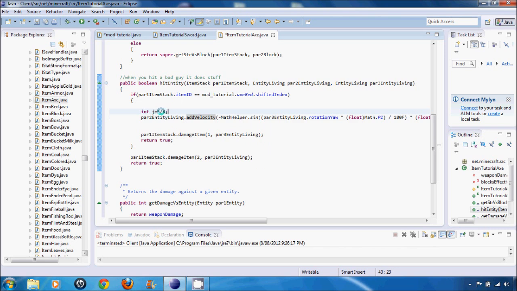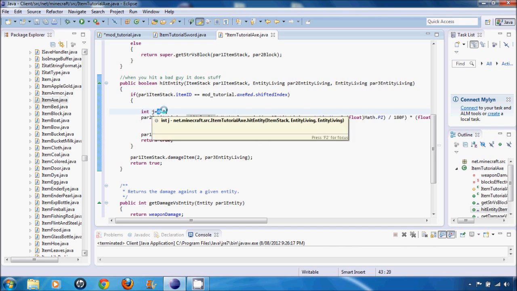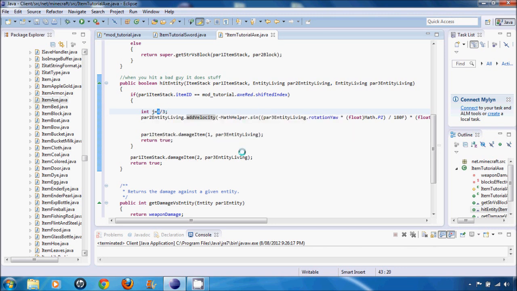Yeah, so this number here, the 4, or j, is basically how far, how high they're going to fly when you hit them. 4 is a decent number. You could do 20. Actually, we'll do 20 because that's pretty funny. Okay, and all this is telling it is how far it's going to fly and how high. And the thing about 20 is they fly so high and far that they actually die when they drop.